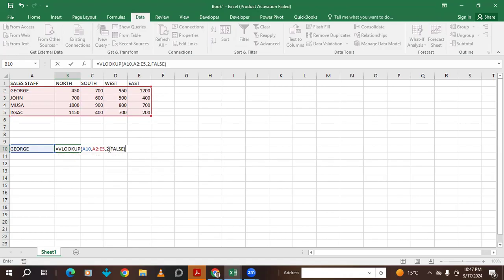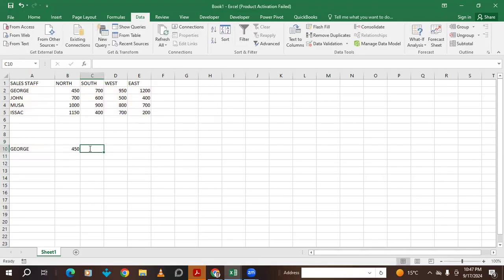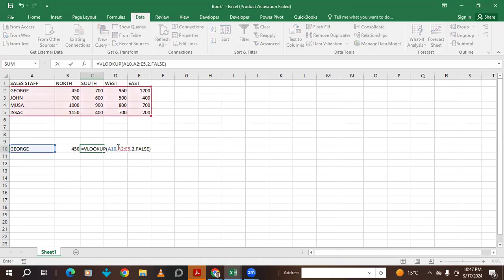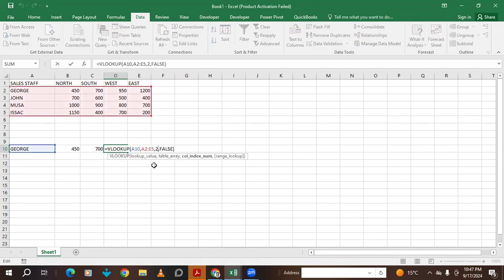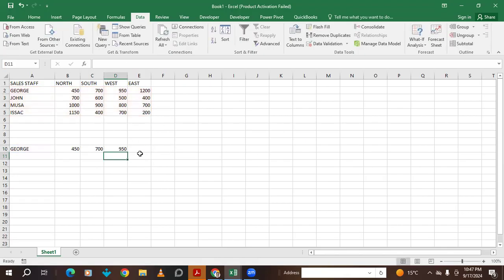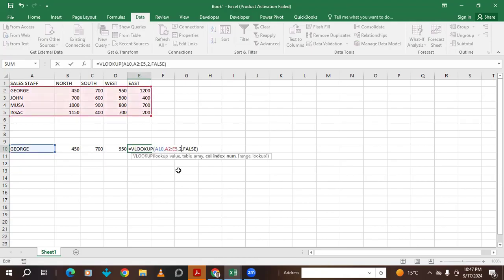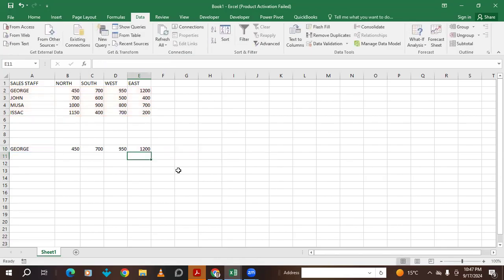Then you close the bracket. Instead of retyping, we can just copy this one so that we use it for the other cells here. So you just paste, but what will be changing here is now the column index, which is 3. Also here, you can paste. We change this one to 4, like that. Then in this one, you just double click to change it to 5. So after changing it to 5, when we change this one, they'll be changing automatically.